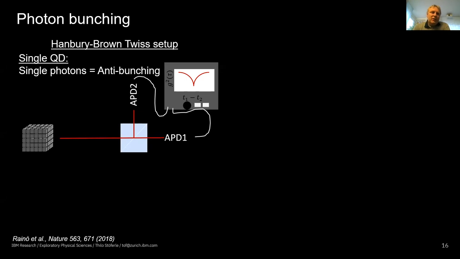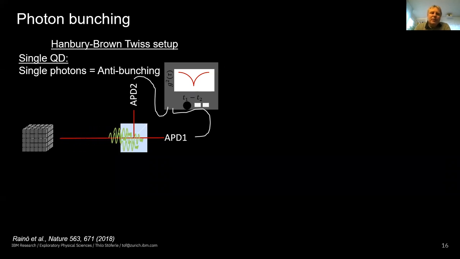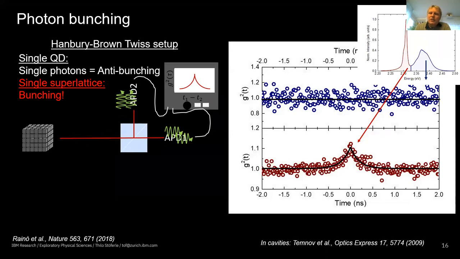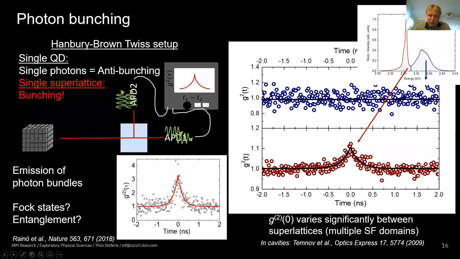Another important measurement is photon statistics using a Hanbury Brown and Twiss setup. For single quantum dots you get anti-bunching; but using a supercrystal as a source, you observe bunching. The uncoupled blue emission peak shows no bunching, while the red superfluorescent peak shows bunching — and this is very much dependent on the individual superlattice. Some superlattices show super-bunching with g² rising above two or even three, attributed to the emission of photon bundles in the superfluorescent state.